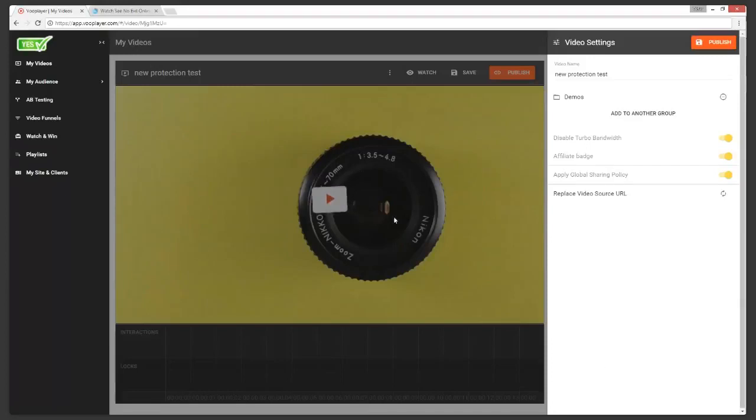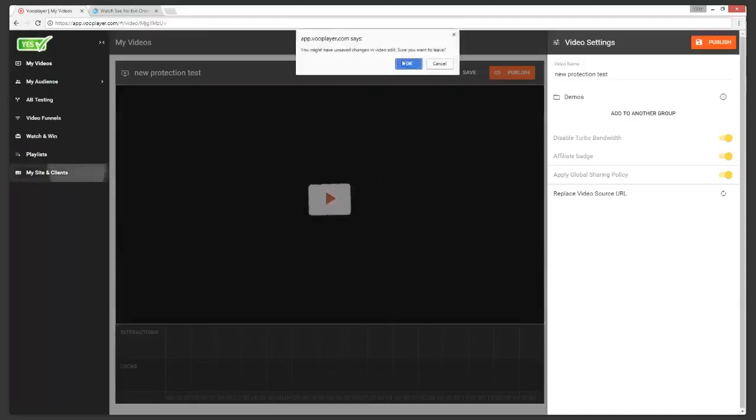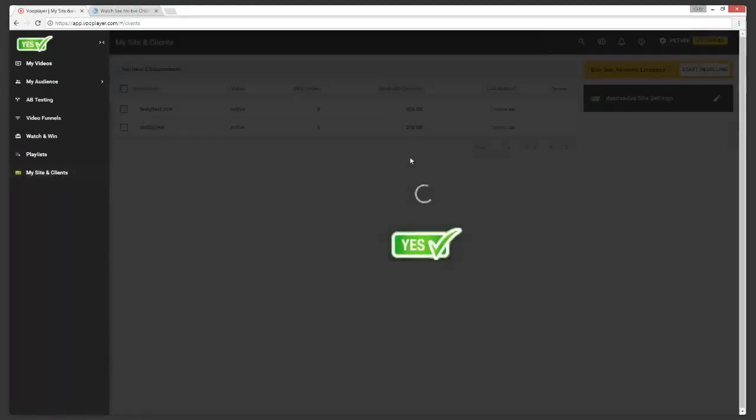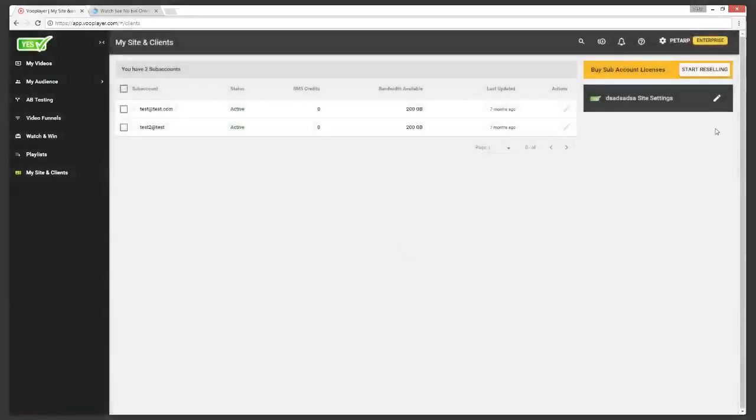So everything I talked about for bandwidth is with regards to you. As far as your clients go, they also get, I believe this is a mistake, these are some test accounts, but I believe they're getting 10 gigabytes of bandwidth per month.